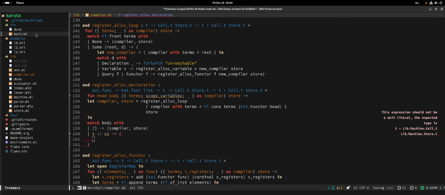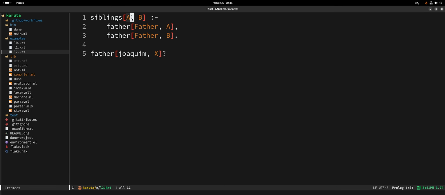Wait, are you talking about a variable that appears in the head, like in this case? A variable that appears in the head. Yeah, because my understanding is that we don't care about this, and we only start counting from this onwards. Well, here's the thing. The way the book says to treat the head variables, for the purpose of deciding if a variable should be permanent or not, is that the head variables belong to the first clause. So if we look at this example here, the a variable can be temporary because it only appears in the first clause and the head, which is part of the first clause logically. Yes. But the b variable actually needs to be permanent because it appears in the head, which is part of the first clause, and it also appears in the second clause, you see?